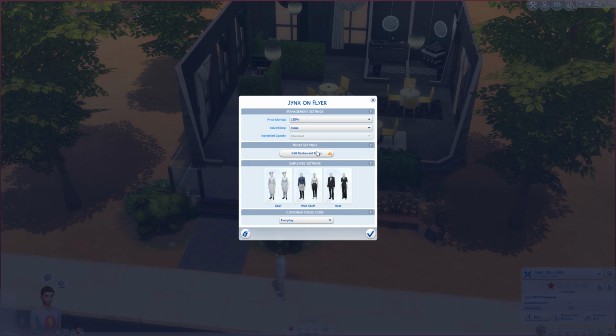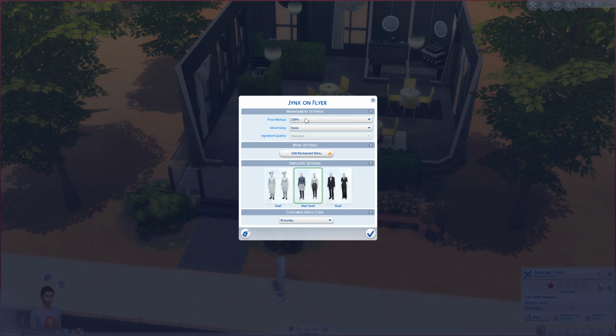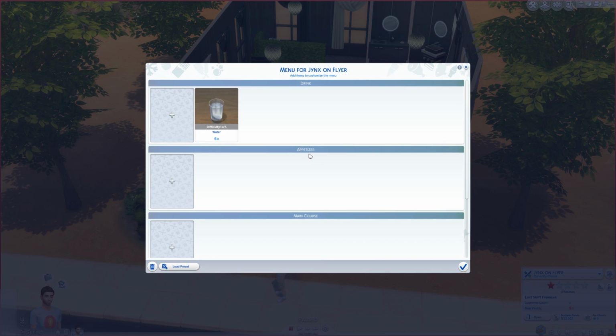Before we open though, we may want to look at a couple different things, such as our restaurant menu, which currently only serves water, and the dress code for our waitstaff. The dress code that we have right now, by default, is looking pretty much okay, so we're not going to go ahead and mess with that. But we will take a look at our menu.